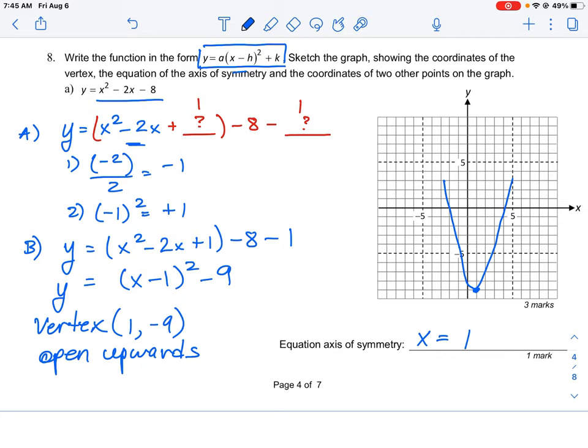I will do one more example where you have a trinomial where you have a number in front of the x squared, and you have to do a little bit more in terms of factoring it out, because in this case, we just had a number, the a value here is just 1. So it's a very simple equation, doesn't change it very much. But we'll do another example here that shows it was just a little bit more complicated.